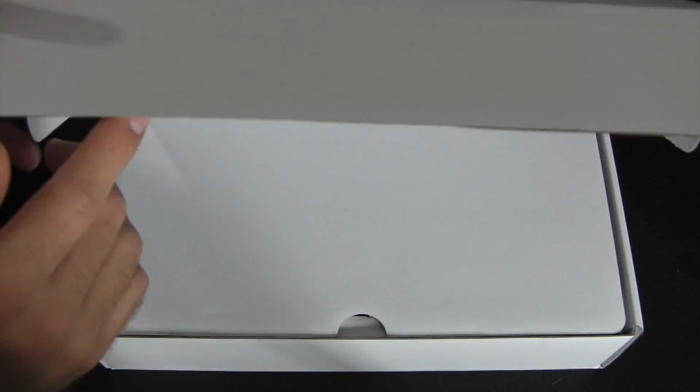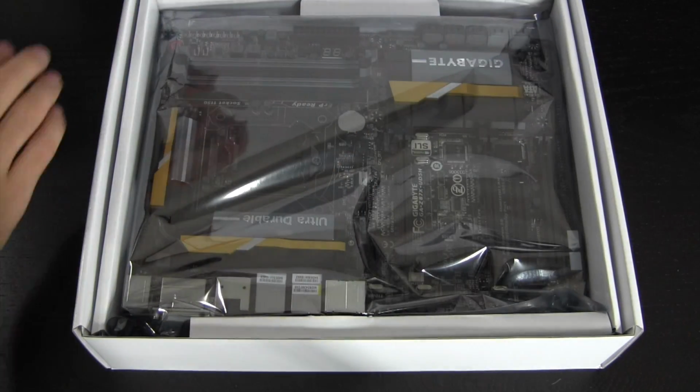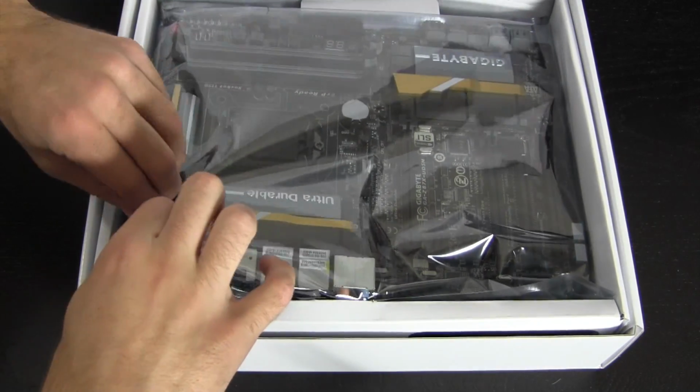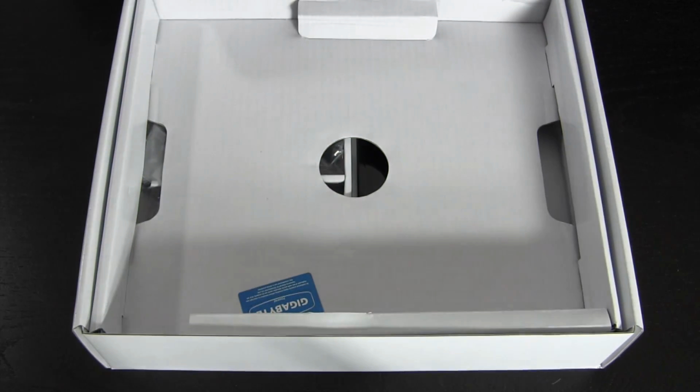So digging into this nice white box, we have more whiteness. That's pretty sweet. And I guess I could call this Apple fashion. We have the products right on top here. So of course we'll take out the board, and I'm going to put this off to the side for just 1 second.